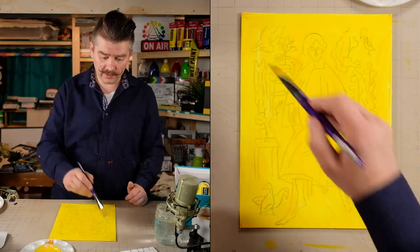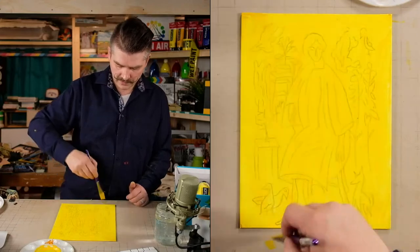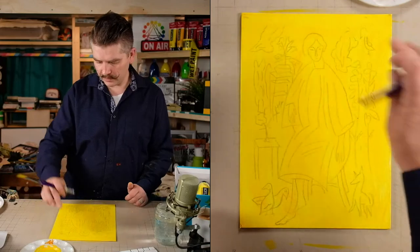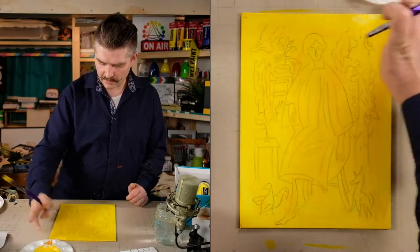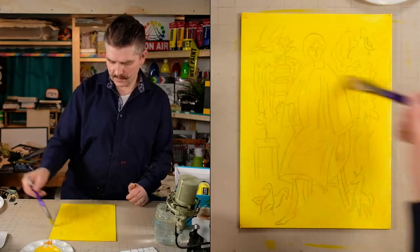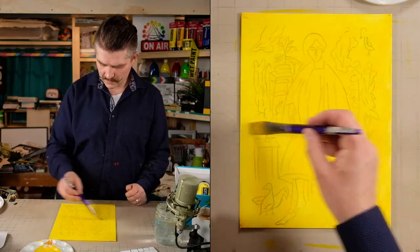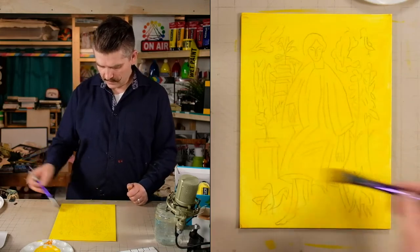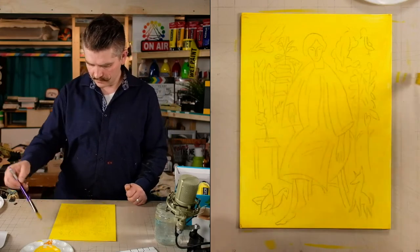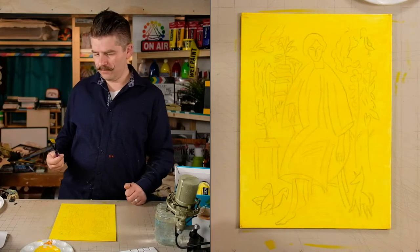The only reason I use water when I'm doing this here is just to speed up the drying time. It would probably be better ultimately to use matte medium in your paint here to get a more archival surface, I guess you could say. Okay, beautiful.